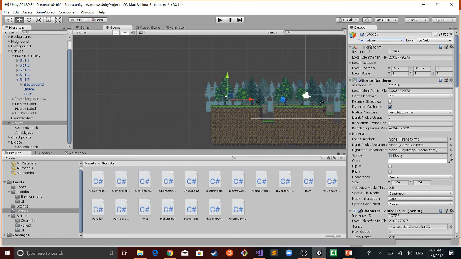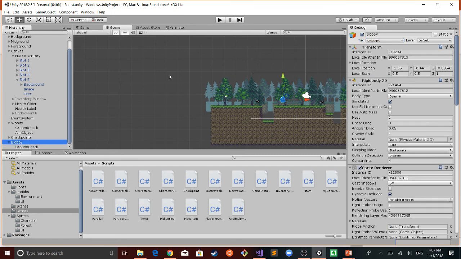So you can set your main character to the player tag, and your enemies to the enemy tag. We'll show how to use that, especially when the player collides with the enemy and I want the player to take damage. That ends up being a useful way to determine if the player is colliding with the enemy.